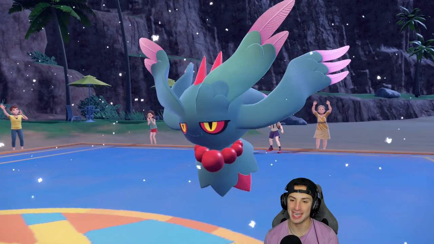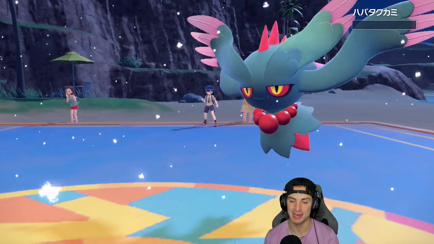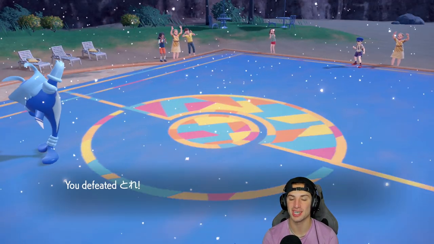Come on, Pally. I need you here, Pally. Jet Punch flying here. It picks up the KO. Yo, let's go. Like I said in the beginning of the video, once you get PALAFIN in hero form, he is unstoppable. Nice little comeback victory from us.